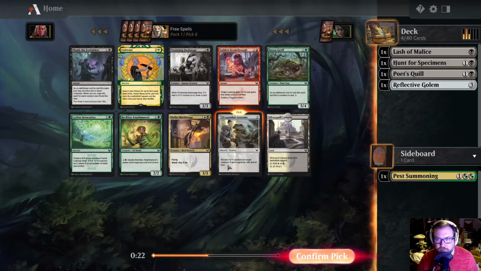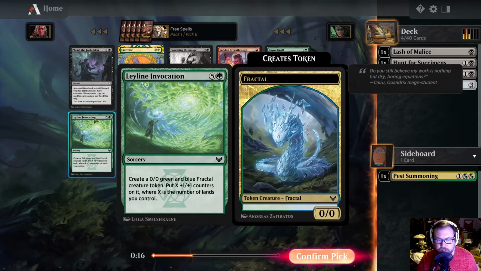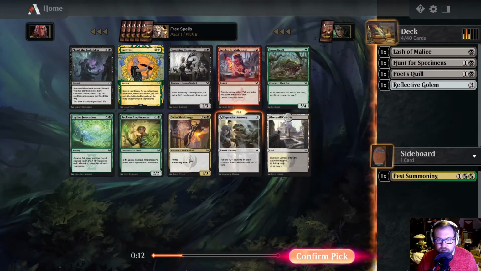Cultivate's pretty good for a splash. I like Bayou Groff as a common for green. I like Leyline Invocation as a common for green. Yeah, but that Bayou Groff is... We looked at that one. I like Elven Shield Mage and Silverquill. Actually, there's a lot of good stuff here.